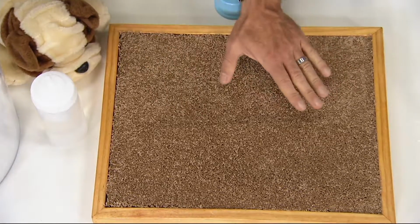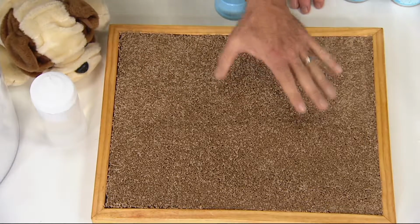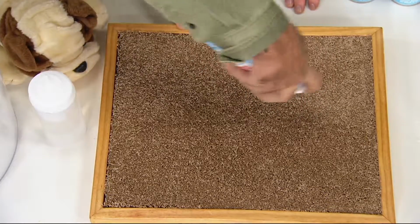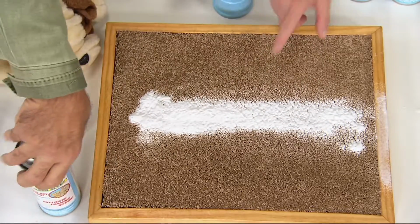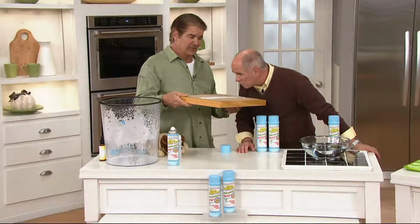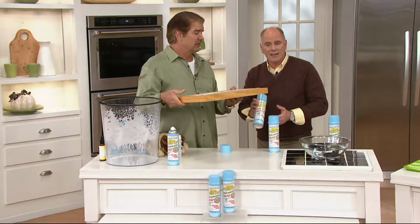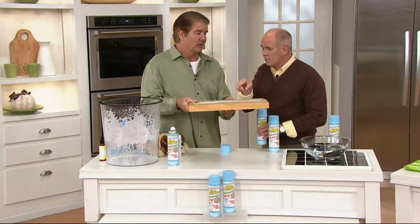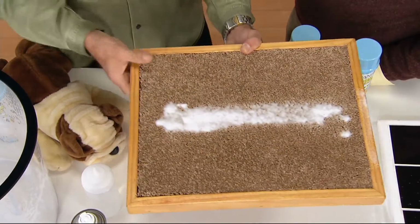Sometimes when pets do their business, you can't even tell, because it goes into the padding of the carpeting. So we're just going to spray a little bit. And by the way, when your pet makes a stain like that, they are fully aware of it, because their sense of smell is 50 to 60 times stronger. Now, be honest, you can't smell any vinegar at all. There's a very light scent, which is in the can. It's a clean scent, but there's no vinegar scent at all. The foam covers it and digests it.